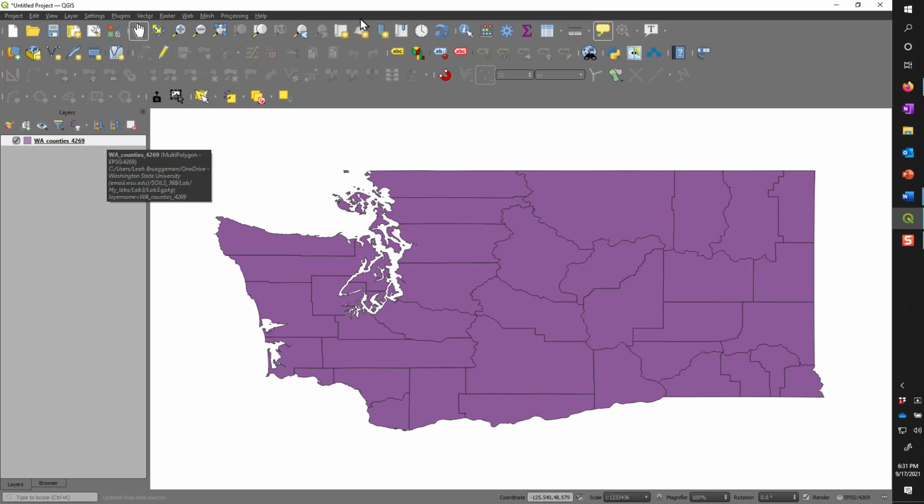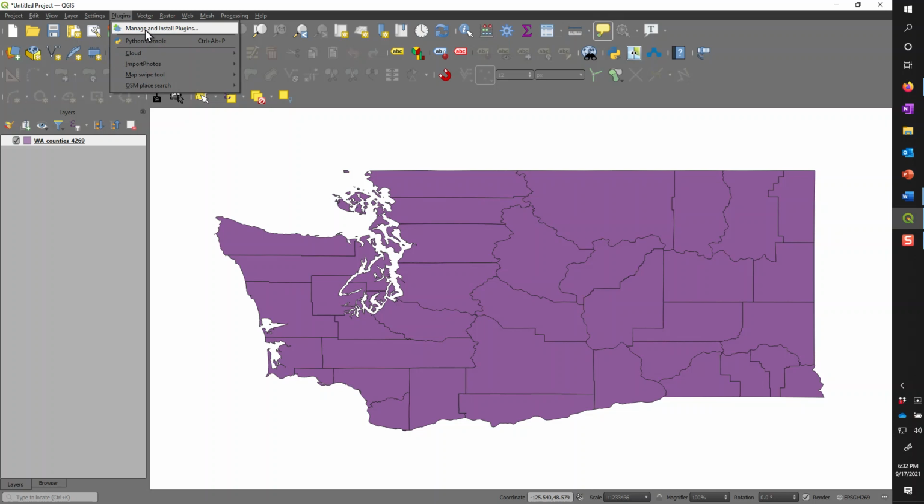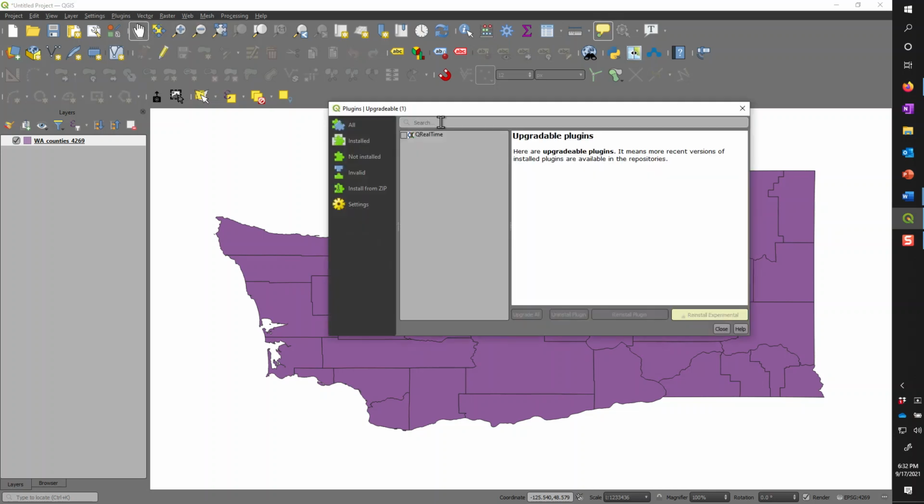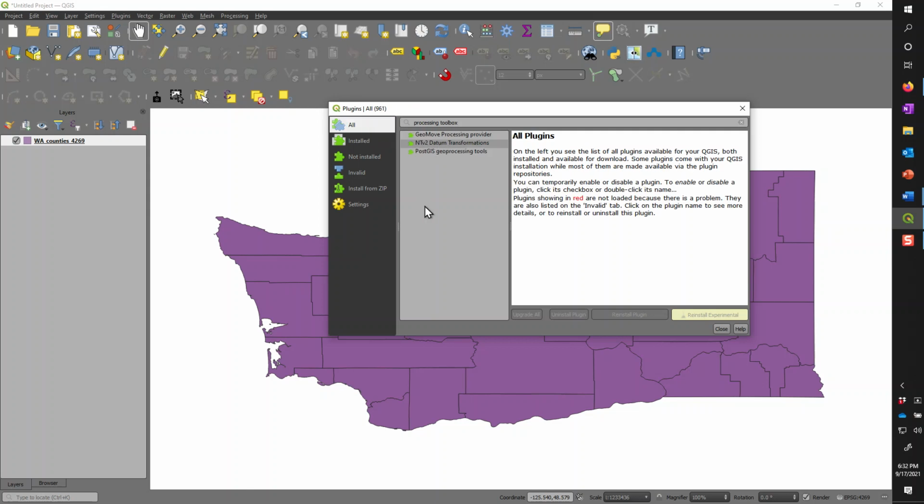In the directions, it says to go to your processing toolbox. And so if you don't have this, in very few cases, it might be not installed. You'll go to plugins, manage and install plugins, and you'll search for your processing toolbox. It is not wanting to search.